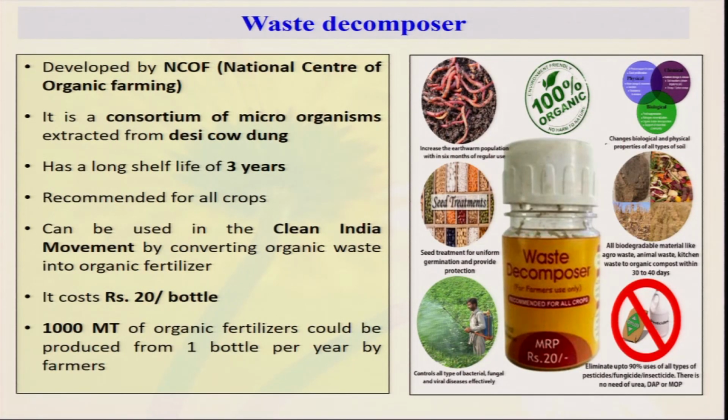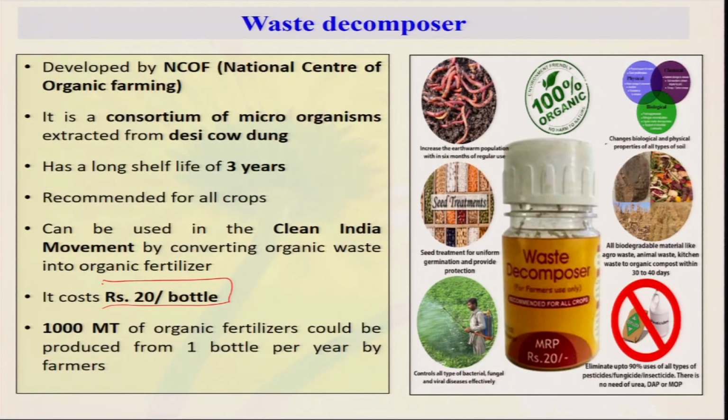Nowadays it is becoming very popular in organic farming and also in integrated nutrient management. The waste decomposer is produced by our national center NCOF, that is the National Centre of Organic Farming, located in Ghaziabad. It is a consortium, not just one or two types of microorganisms. It is a consortium of different types of microorganisms, extracted from desi cow dung. It is supposed that our indigenous breed of cow has different types of microorganisms, some bacteria and other things, which help in different activities.